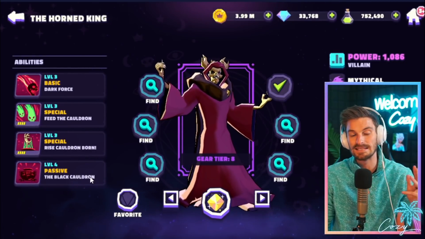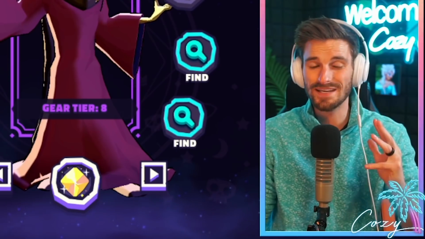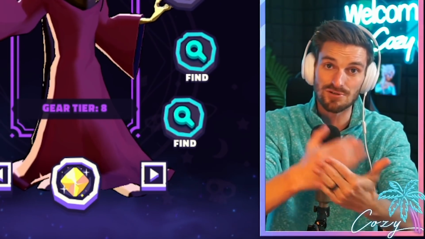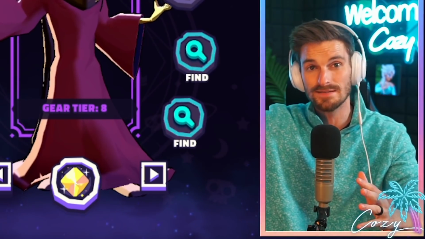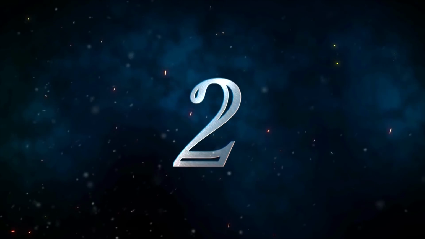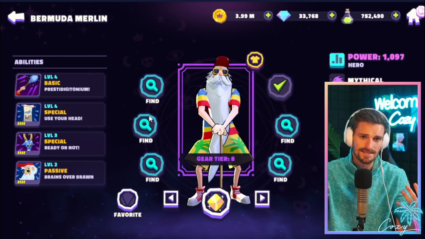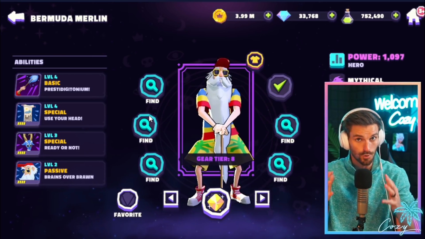Great speed. And his passive gives him more speed with each and every mythical on the field. Horned King, I think, is going to deliver some amazing damage results. And if you're stuck on that Forbidden Depths raid, really solid in phase 2 as well. We are close to the end, and at number 2, we've got Merlin. Now, if you're deciding who to take to T8, I would say Horned King and Oogie is more important than Merlin.